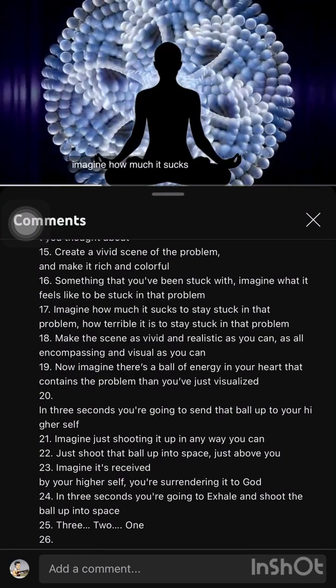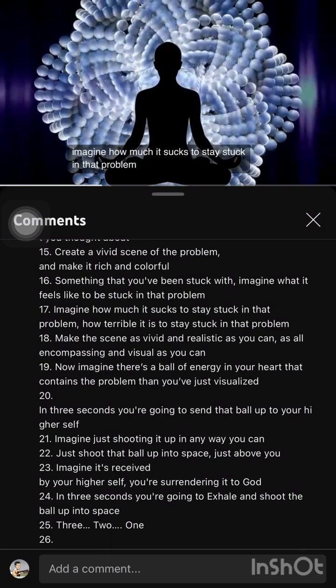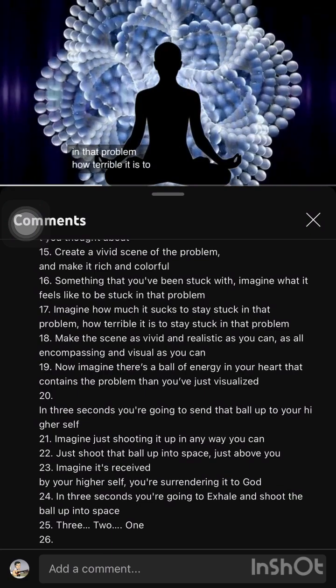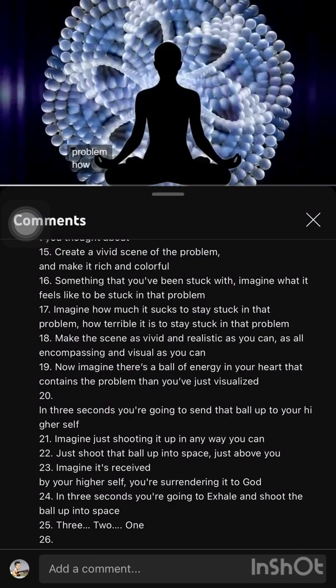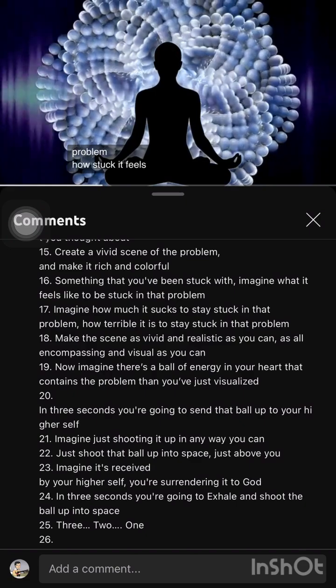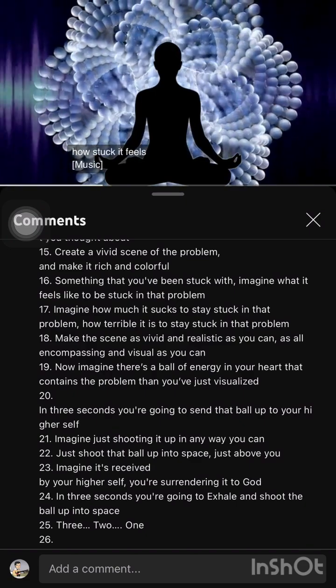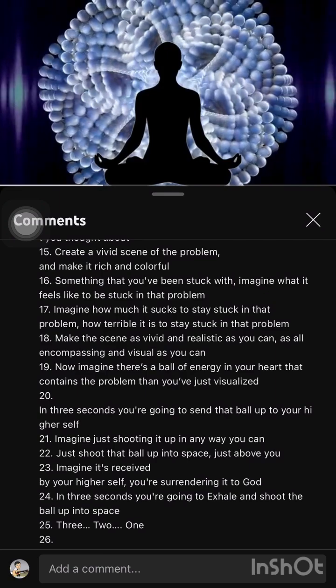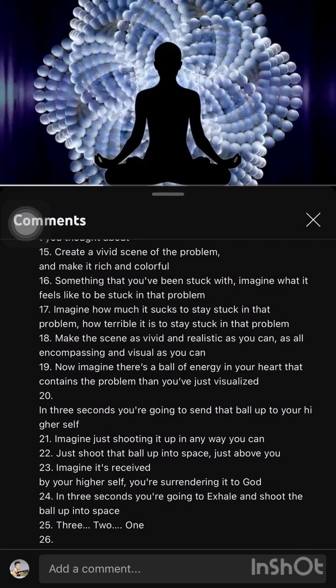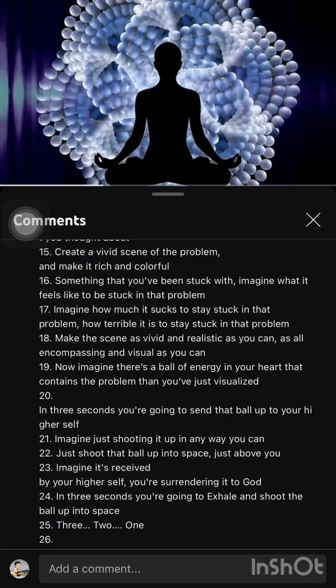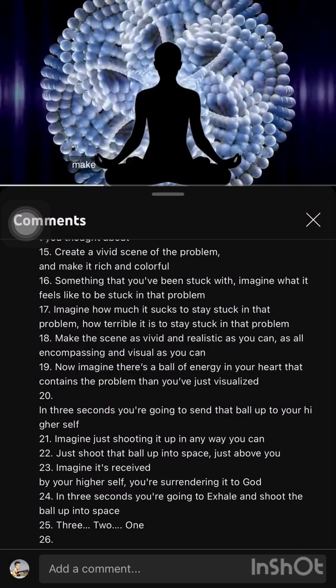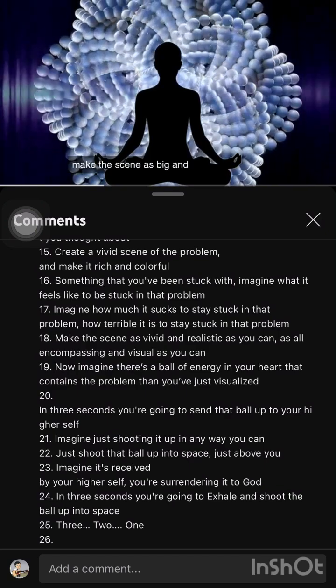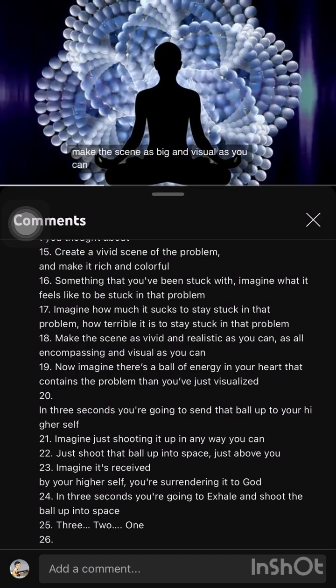Imagine how much it sucks to stay stuck in that problem. How terrible it is to stay stuck in that problem. How stuck it feels. Make the scene as big and visual as you can.